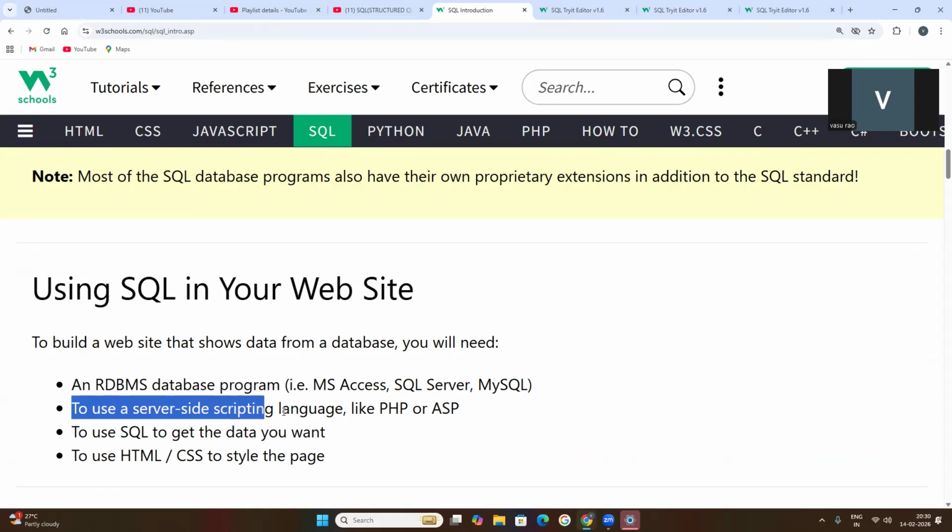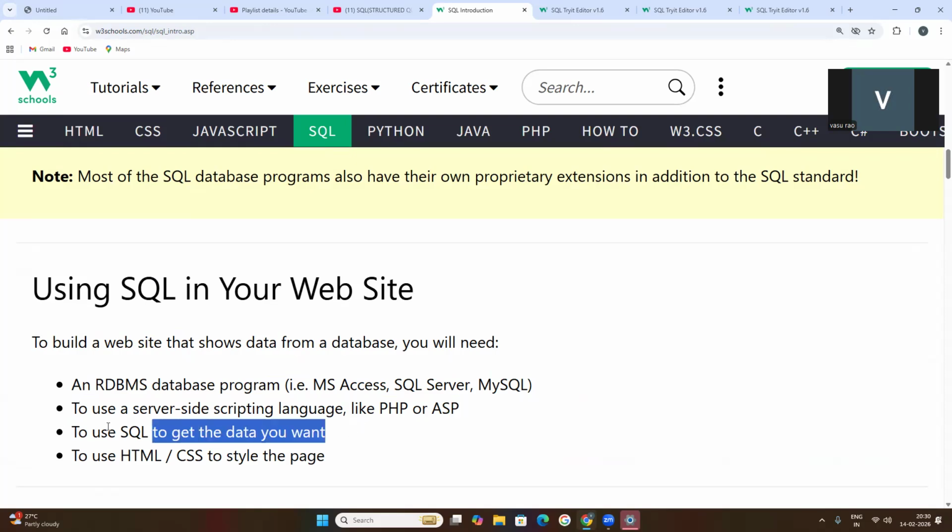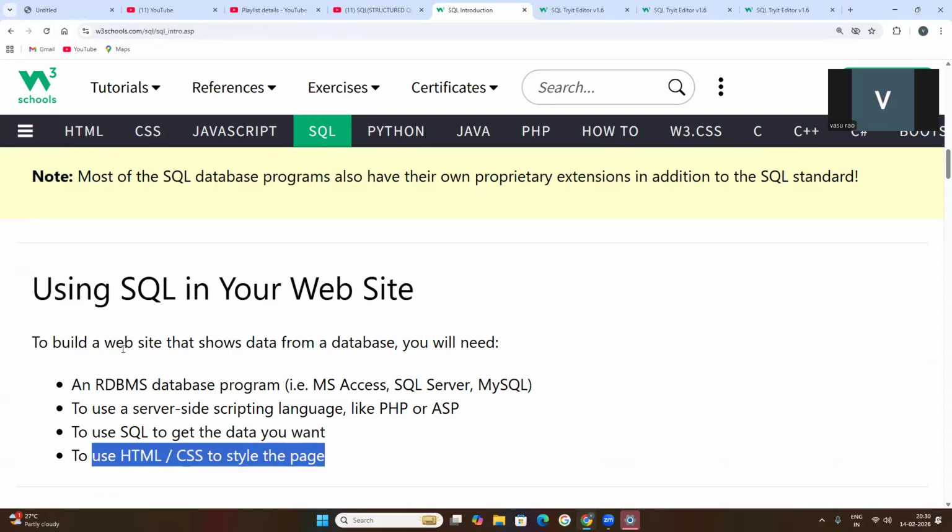To use a server-side scripting language, we need PHP or Active Server Pages. These languages are used for server-side scripting to use SQL to get the data you want. And use HTML and CSS to style the web page.